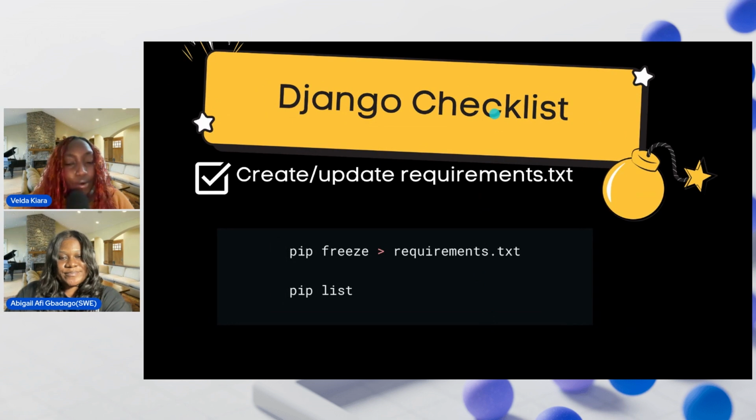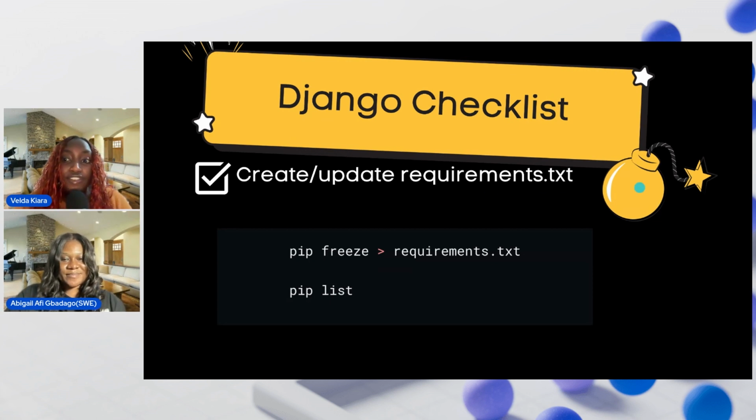Next is our requirements.txt file. If you do not have an existing one at this point after you installed WhiteNoise, you could easily create one manually, or you could use pip freeze > requirements.txt, which basically tells pip to collect all your requirements and add them to your txt file. If you don't like using pip freeze, you could use pip list, which lists all the different packages in your terminal, and then you could copy paste that to your requirements file.